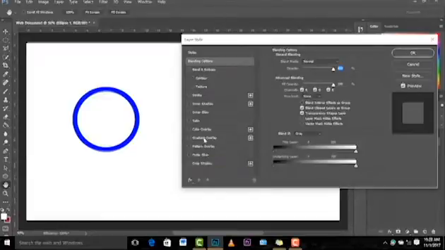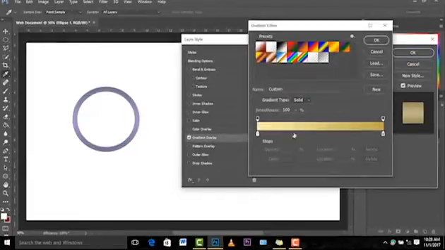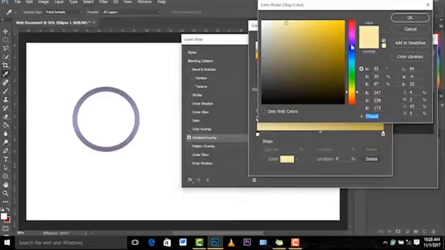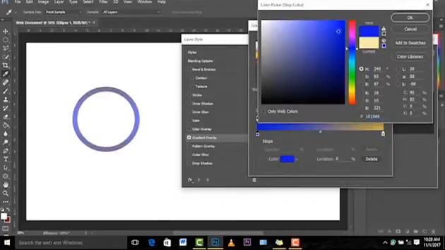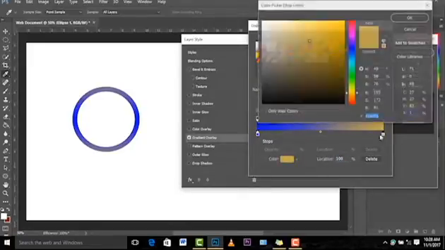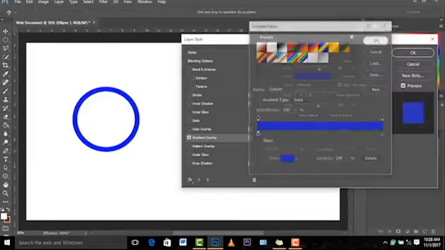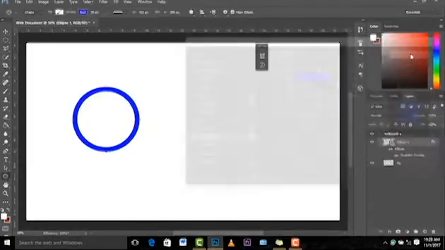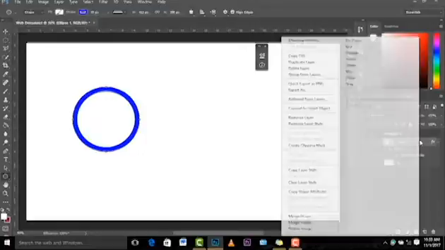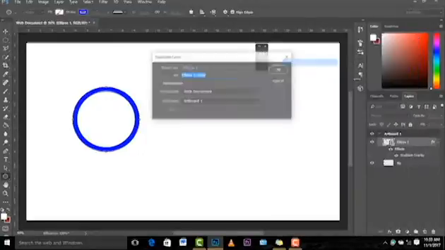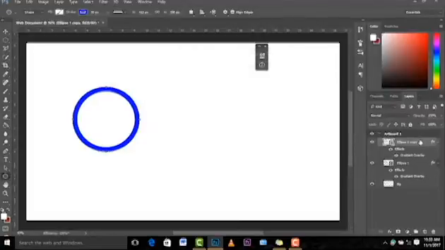And then you select gradient overlay. Click on this. I'll still go for blue. I'll use the same hex code, so let me copy it. Paste it here. We are done with the layer style, so you click OK. Right click on the layer containing the shape and select duplicate layer. You can give it a name if you want to, and then you click OK.